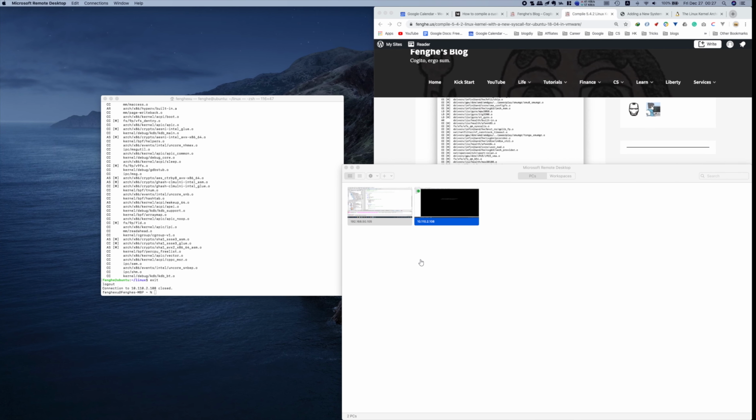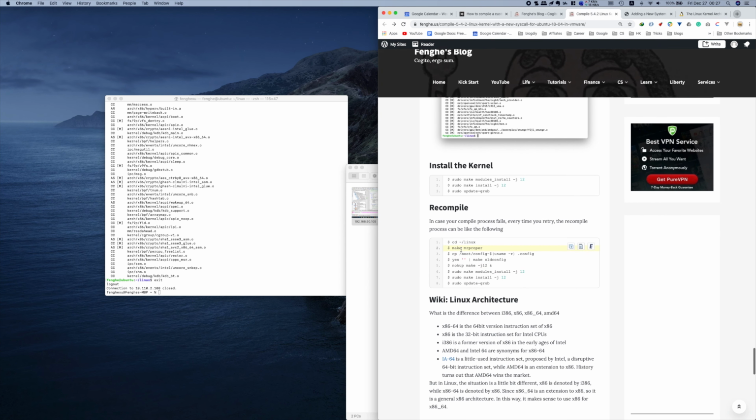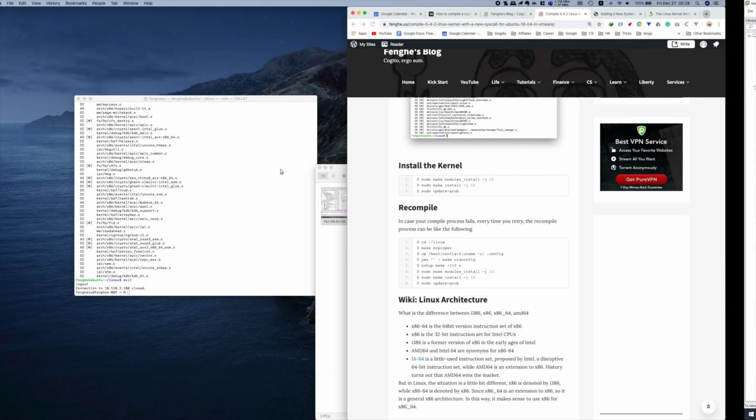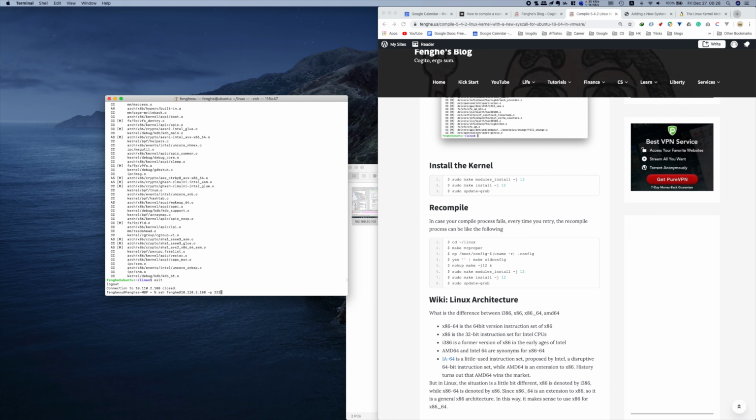So you have to wait for a while and then it should boot like this. If this does not happen or you have to wait a long time, you may have to modify the files and then recompile it like this. This system has already booted and I will use remote access.